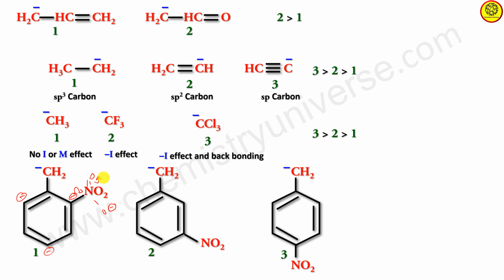O, which is not happening in the case of meta, but it is happening in the case of para. But in one, you also have a minus I effect of NO2 itself. So this shows both minus I and minus M. Here NO2 does not show minus M at all, shows a very less amount of minus I. In 3 there is hardly any minus I, but there is sufficient amount of minus M, just like in 1. And we know that mesomeric effect dominates. So the stability order should be 1, where all are withdrawing effects, then 3, then 2.